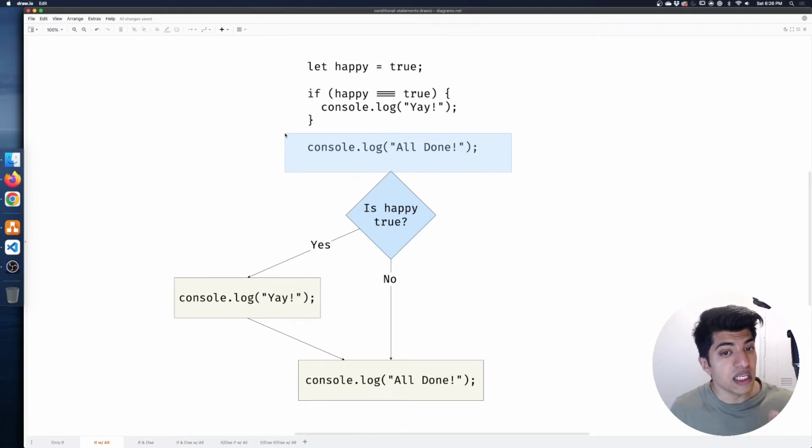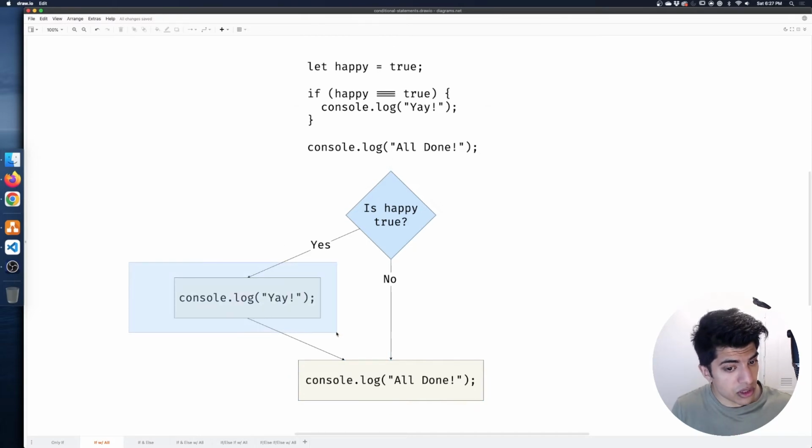It's completely independent of this conditional statement here because it has nothing to do with the if statement. It's just in the program in general. So regardless of yes or no, all done is going to be printed out. Only if happy is true is yay going to be printed out. So we're either going to get both of these printed out, or we're only going to get all done printed out in the case of happy being false.